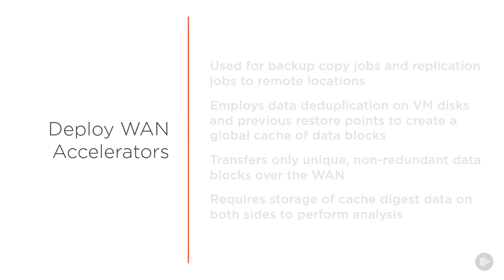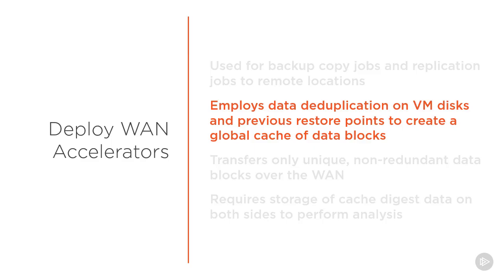Back in that last module, when we did configure that backup copy job, I kind of teased the fact that these WAN accelerators can be used anytime you are replicating content from one place to the other. That can be a backup copy job, or it can be, in our case here, a replication job. And so these WAN accelerators are a tool used in either of these types of jobs to assist with the copying of content from one place to the other.